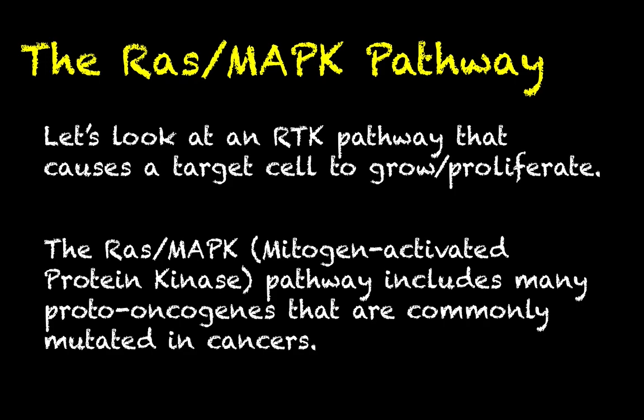So a lot of the proteins in this pathway are proto-oncogenes that are actually very commonly mutated in a lot of cancers. So in pathways like this, we generally need to have these multiple kinases, these multiple layers of regulation, to make sure that if one of them does not do their job properly, if the others do their job properly, we should be okay.